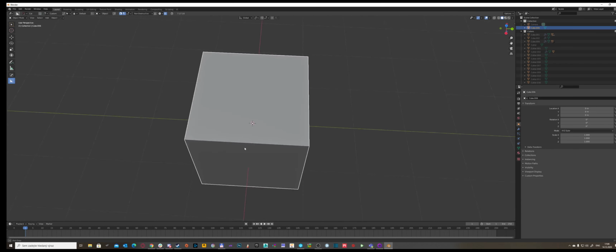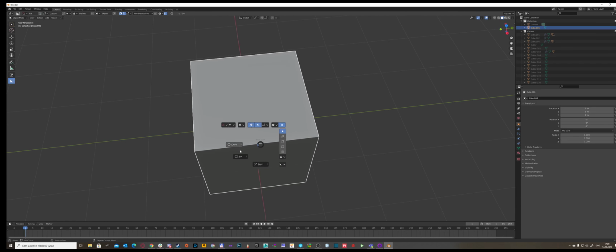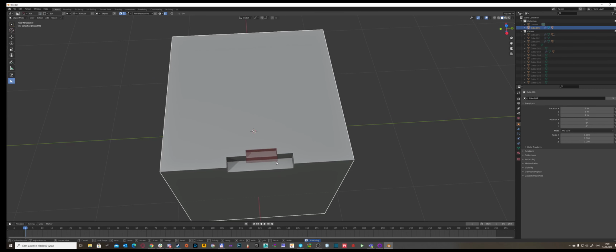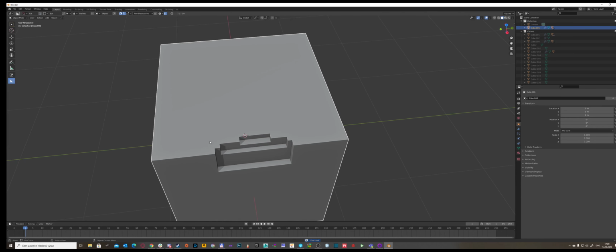You can also make custom cutters. Just make some shapes, like this. With Y, change it to extract.